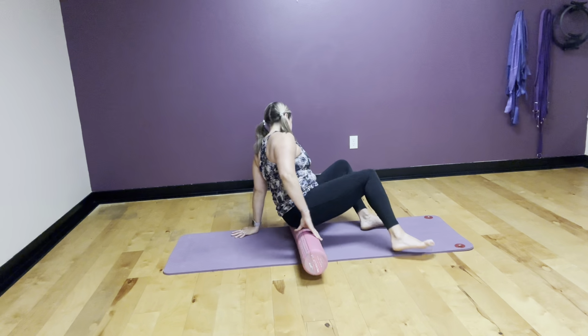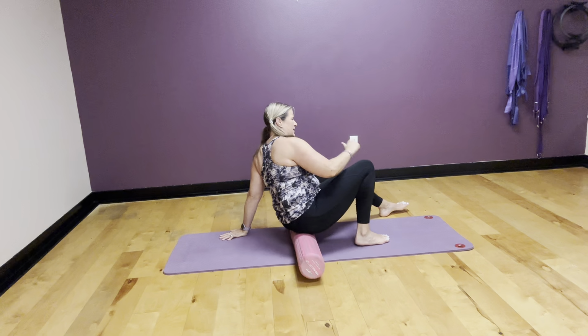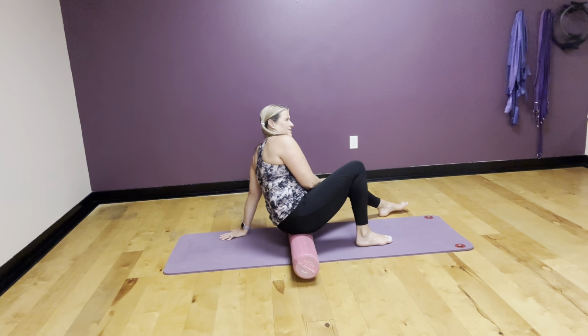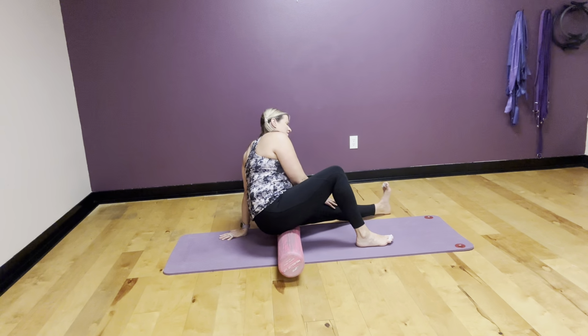So play around a little bit. Start with just finding your sitting bone, right? Go back and forth and see if you can really be on that left sitting bone. Mine always feels like I'm clunking over the top of it. And then you're going to take the roller in front of the sitting bone, straighten out that left leg.